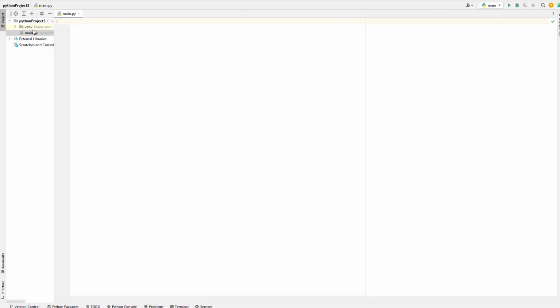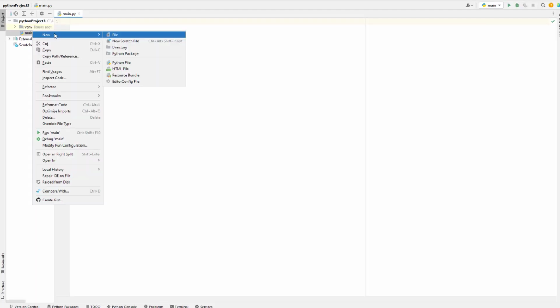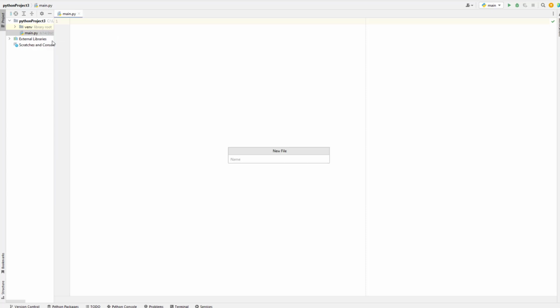In order to create a file, read a file and write to a file, we should first create this file. Let's name it with a trivial name, task.txt. It's here, and I'll simply write something.